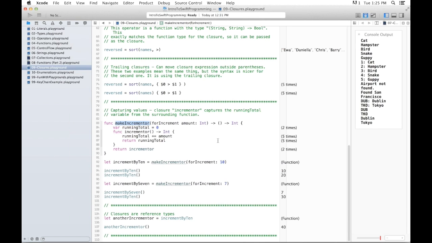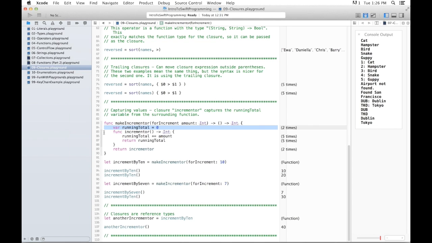So basically it's saying, create me a function, because if you notice, the type that it actually returns is a function that takes no arguments but returns an int. So I want to make an incrementer. I want to create a closure or a function that knows how to increment by some certain amount.